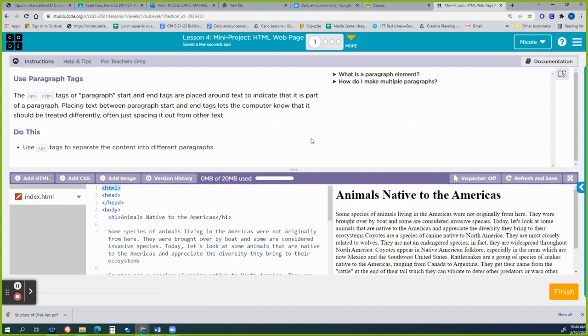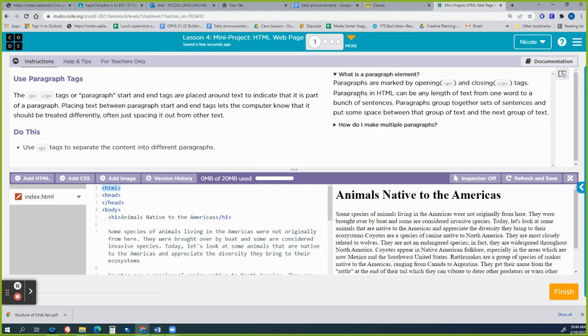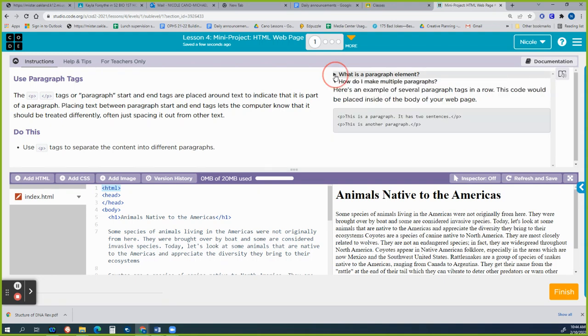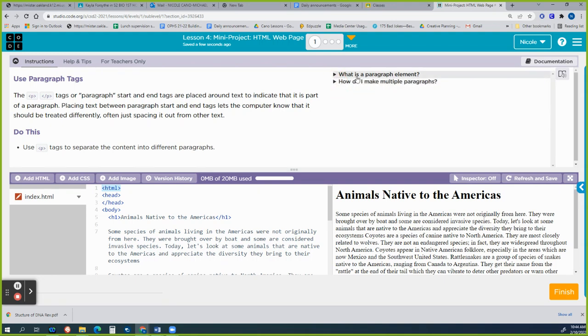All right, so a few things that I want to point out, ladies and gentlemen. Again, frequently asked questions are up here in the upper right hand corner. So if you ever have a question, check up here as well. Always make sure you read your instructions in their entirety prior to proceeding. That way you know what it is that you're supposed to be doing on this bubble or this part of the lesson.